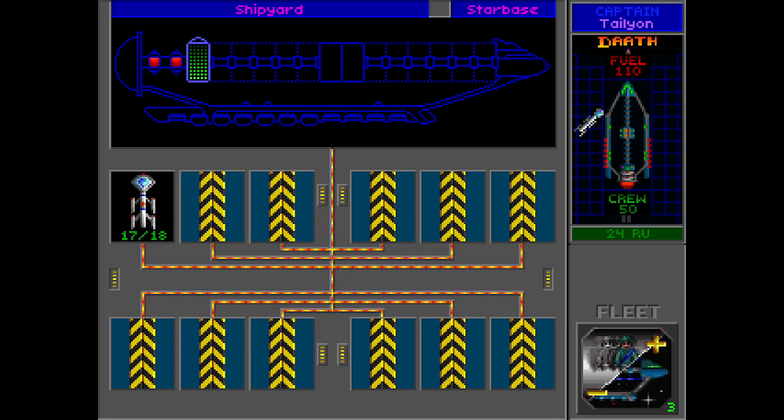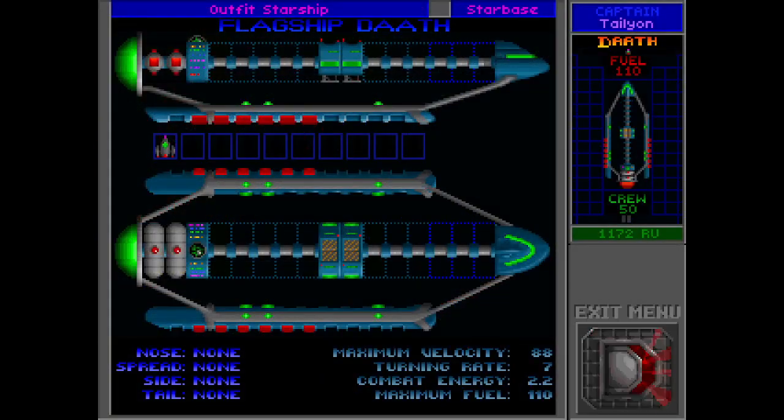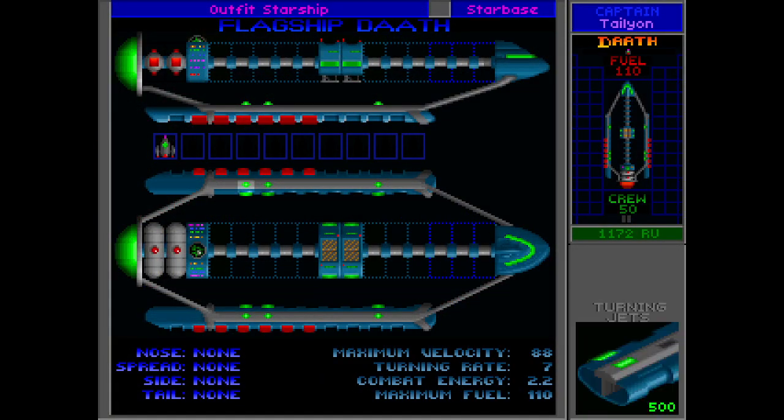But right now, I think we're going to just get rid of the ship too. We don't need it. So once you actually go all the way to 0, it will scrap it. And once again, we have more money. So we're going to go back to the outfit, and we're going to get 1 more speed unit, and we're going to get another turning.